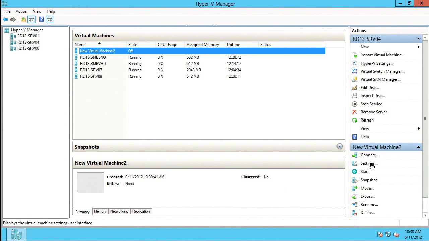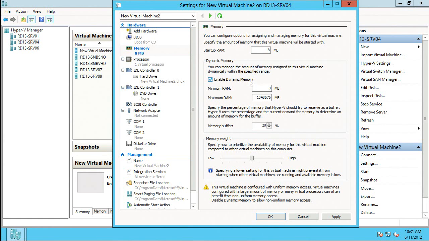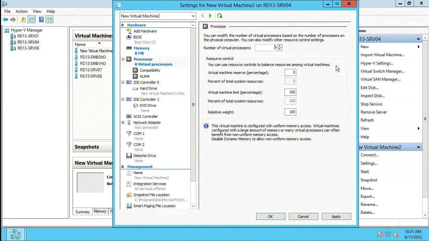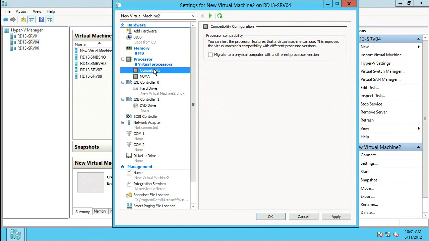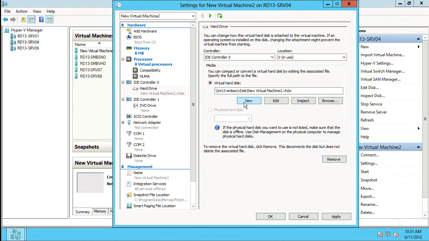Let's have a quick look at some of the settings associated with this. As I said before, we can now support up to 1 terabyte of memory in our guest virtual machines, and we can do runtime dynamic memory on the fly. We now support up to 64 virtual processors, so I think this box has 8. So I can actually assign 8 to it, which is a big change over the current 4 that we have. Integrated compatibility, so if you're live migrating between AMD or Intel architecture, you can just move them from box to box without compatibility issues. And integrated NUMA as well. So this gives us the ability to scale up really high and provide a lot of performance around grouping of our virtual CPUs.